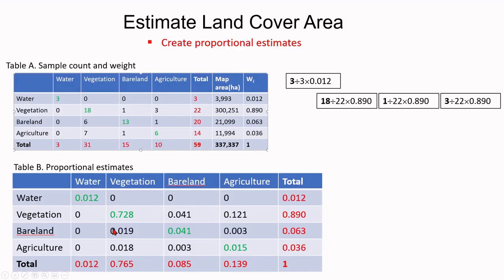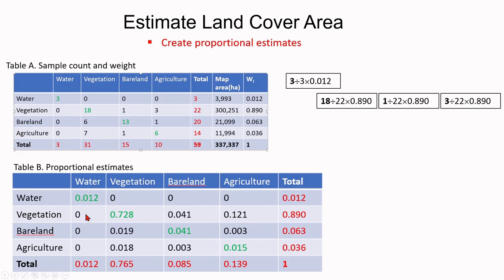So the next thing we are going to do is create the proportional estimate. You can see that we're going to use the table we saw earlier where we got the sample count and weight. So you got the total and then the weight here. And then we are going to use this table A, which we created in the last slide, to produce these proportional estimates.